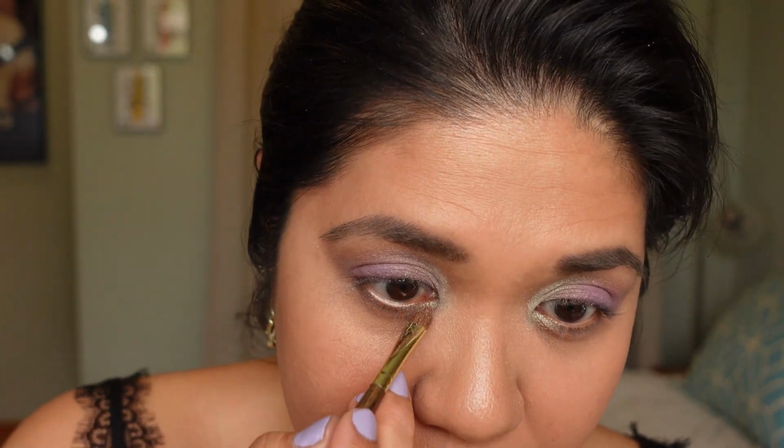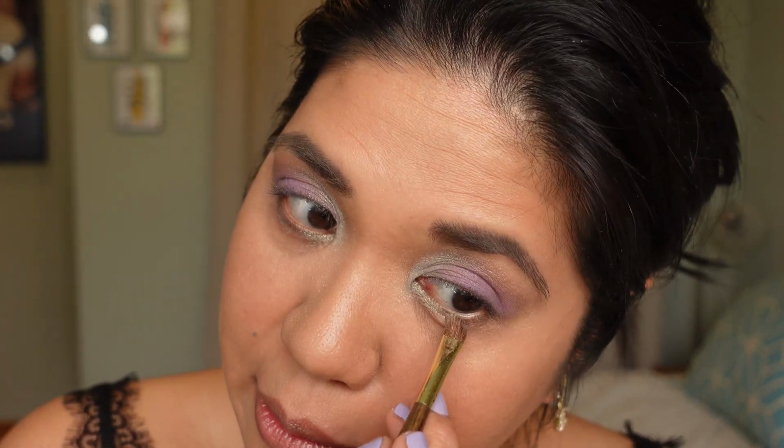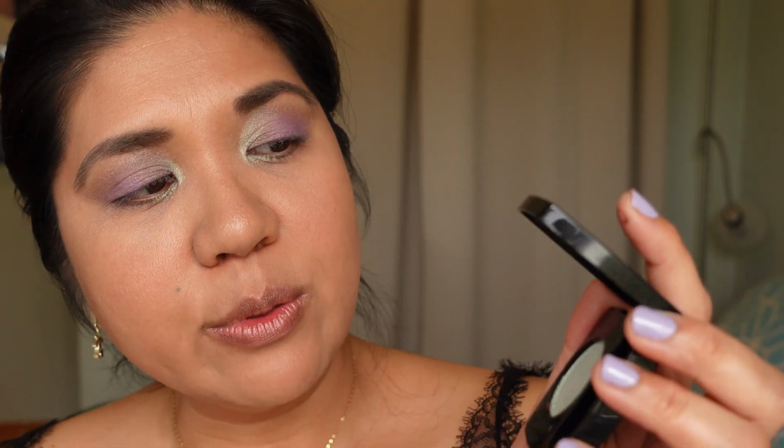Cute, so fun. And then I'm just bringing some across here. And this is new, I think, for Chanel. They have one that was white with pink shift, and I was thinking about getting that. But the reason I didn't is because I have a lot of that color, whether it's Danessa Myricks or Pat McGrath, and I love green, so I really wanted to try that. I think this is a spring summer collection, and when I think of spring summer, I think of purples, yellows, and greens. So that's why I stuck to getting the purple matte and then the green shift, and then of course the taupe is like an everyday easy color.